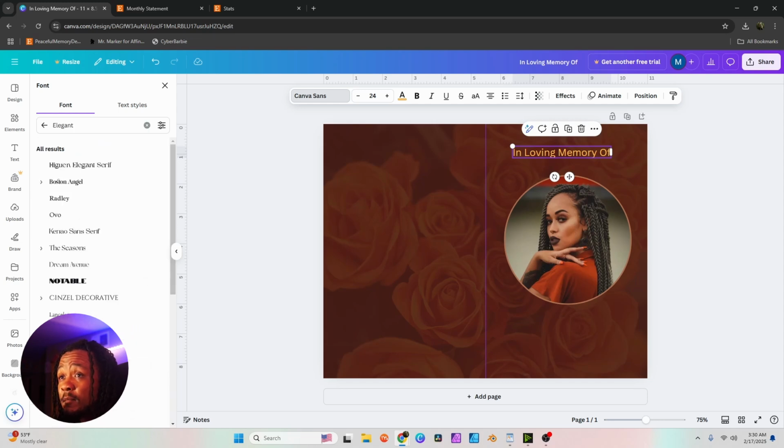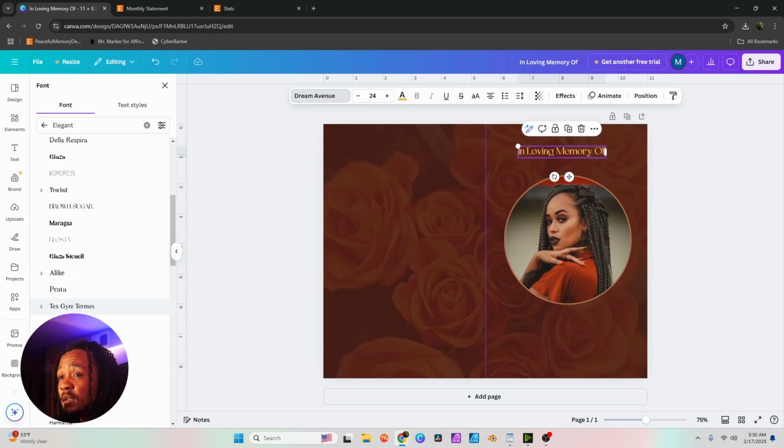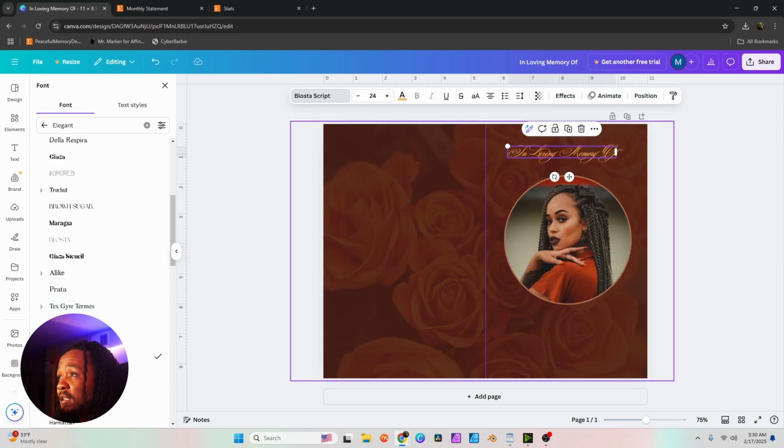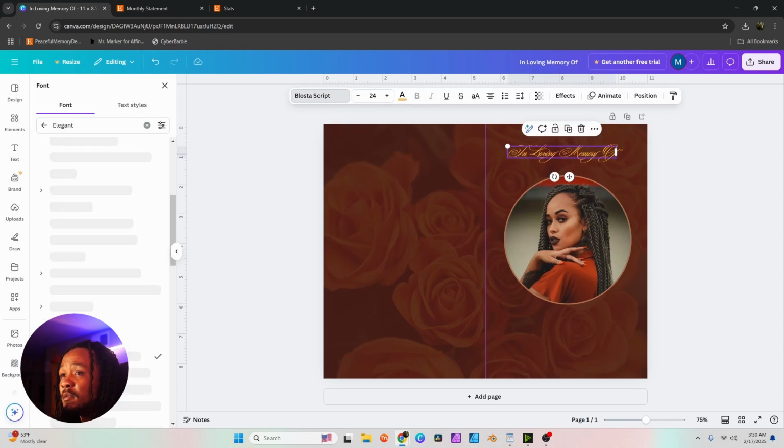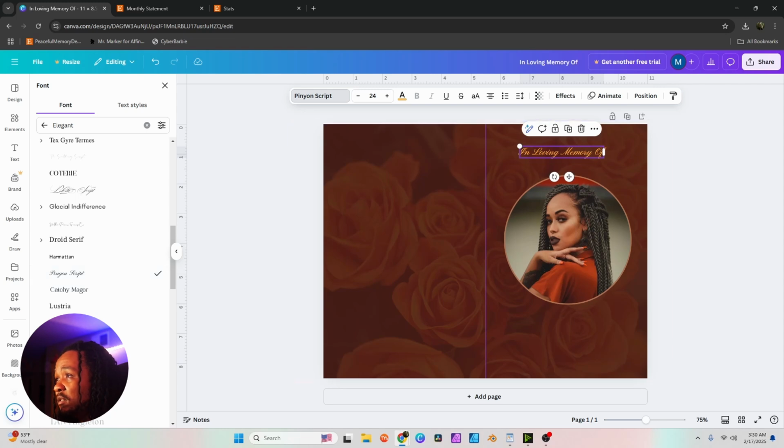We can click on that and then choose one of these serif fonts possibly, or if you want to, you can choose a script font. That's a little bit tougher to read, but it's beautiful. So we're not going to use that this time. This time we're just going to stick to something that's a little more clear to read, and then we're going to bump that size up a little bit to maybe about right there. That's cool.